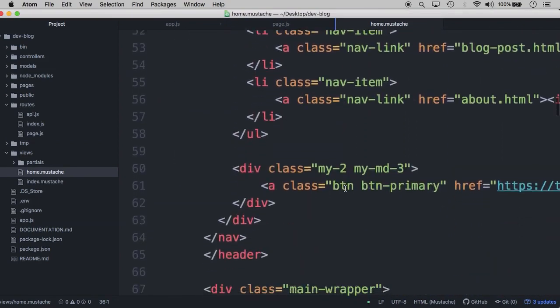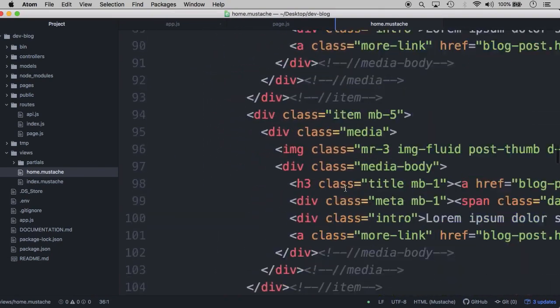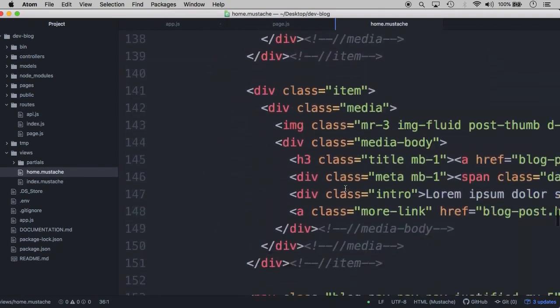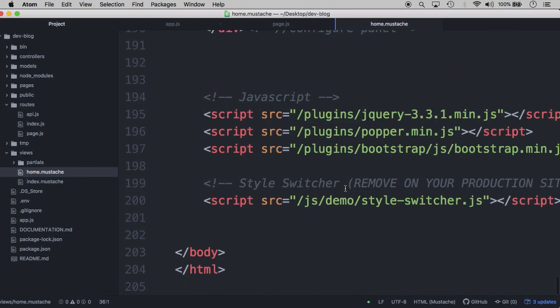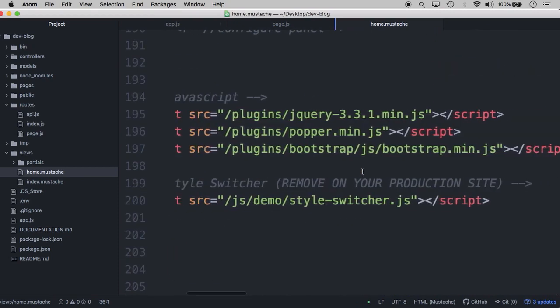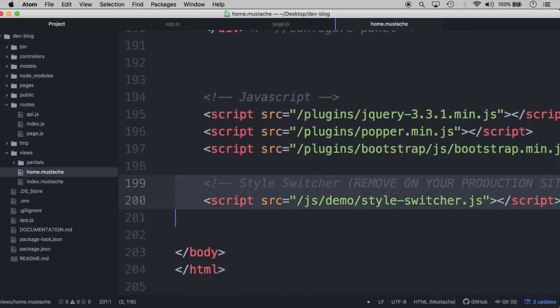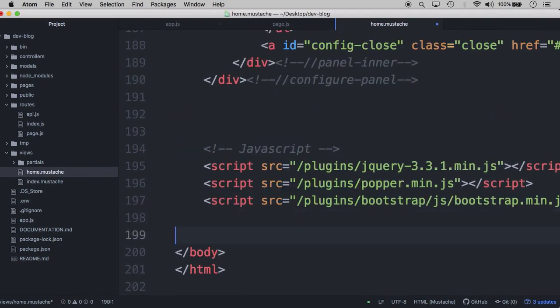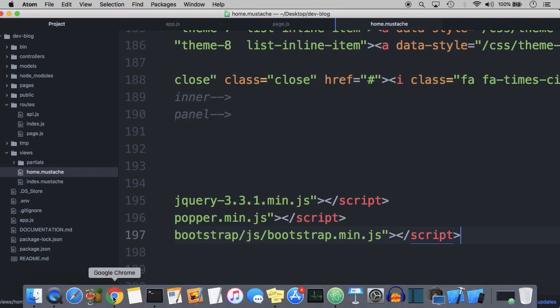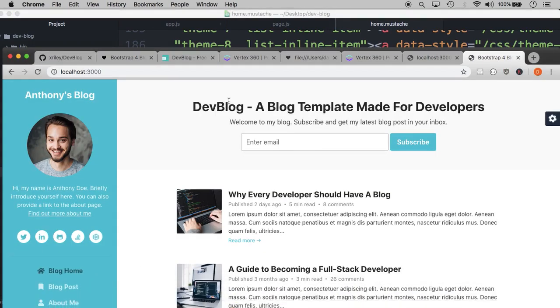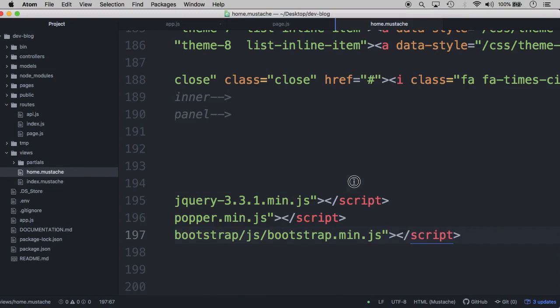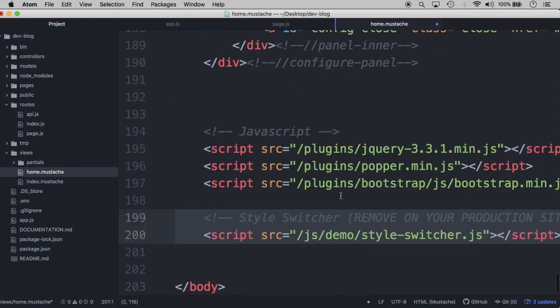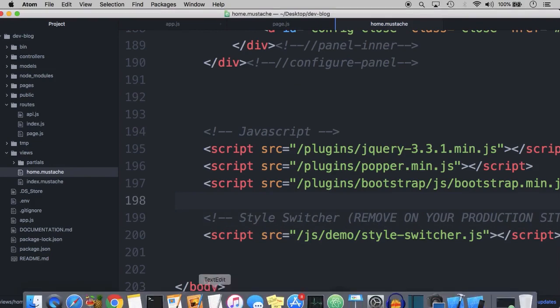And let's see here. Right here, style switcher. And she even left a message right here saying remove on your production site. So a little note saying to get rid of that. And let's see. Style switcher, so it's still showing up.